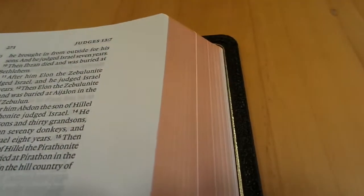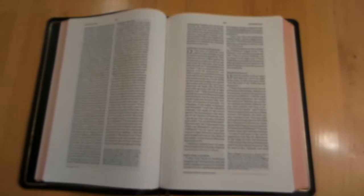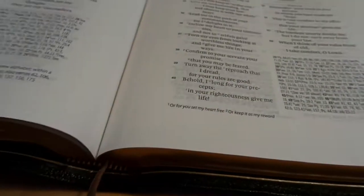It's not super dark, but done nicely. It doesn't bleed into the pages. It's just a very elegant looking Bible, and the paper's hard to explain until you get some and get this in your hand. It is just butter soft.